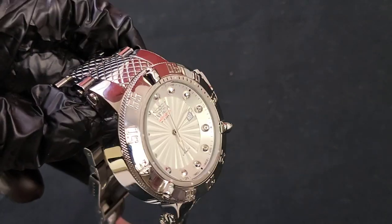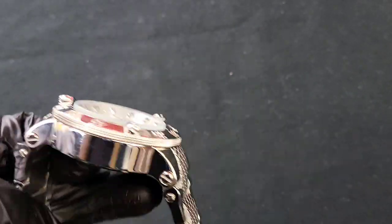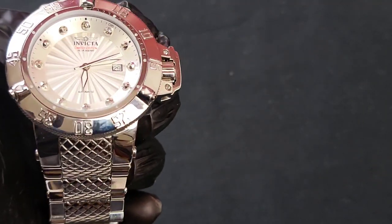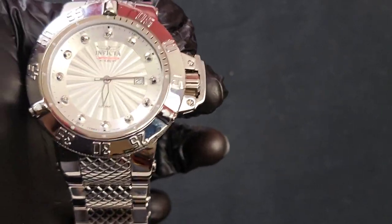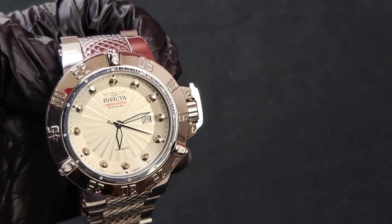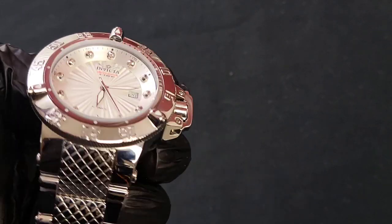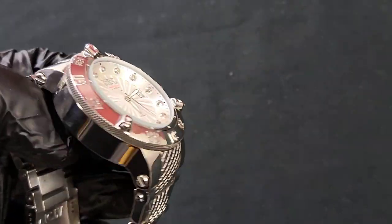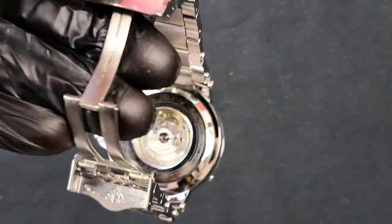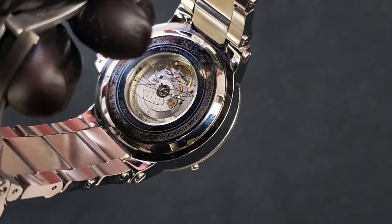I kind of focused on other watches. However, now that I have it in my collection, my overall thoughts — I like the fact that Subaqua is defined as Water Dragon. The Noma is actually — it's Subaqua Noma — the Noma is AL's kids' abbreviations. I believe he has four kids, and that's the abbreviation of the first initial of their names. So of course this has to be his crown jewel of Invicta right now, as far as having a favorite line within his catalog.